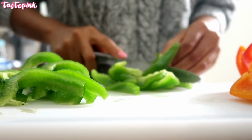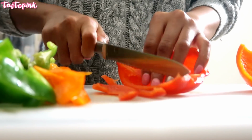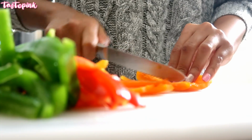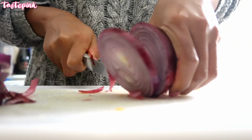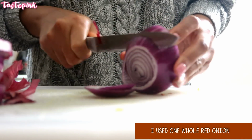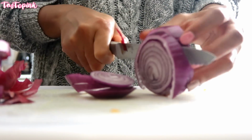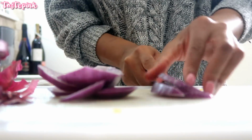And as you guys can already see, I love a colorful kind of meal. So I have all different types of bell peppers. And you can't go wrong with your red onions. You can use Spanish onions, you can use sweet onions, you can use white onions. I've done that before. Let me know how you like to cut your vegetables. Are you more of the finely chopped, thinly chopped, or are you more of a rough chop type person?